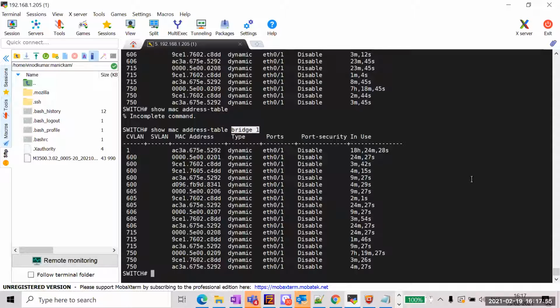The question is, C8DD MAC is learned in VLAN 600, and C4DD is also learned in the same VLAN. So where are these MACs connected with the devices? C8DD, C4DD. Yes, you are right.